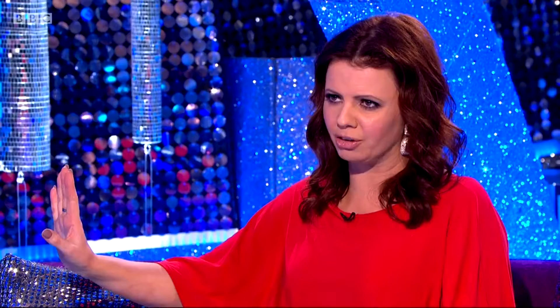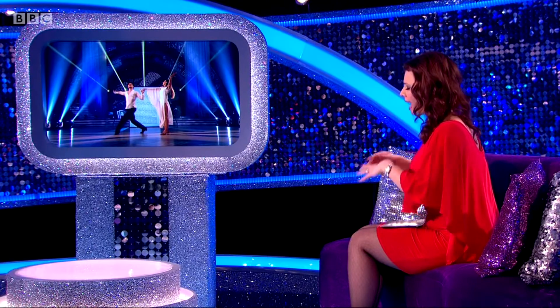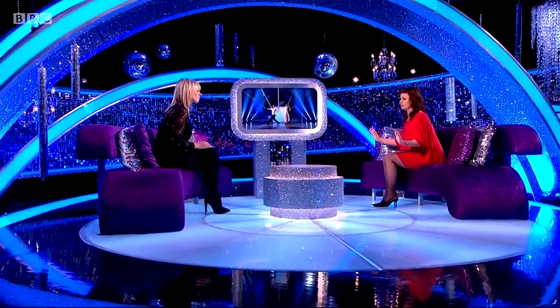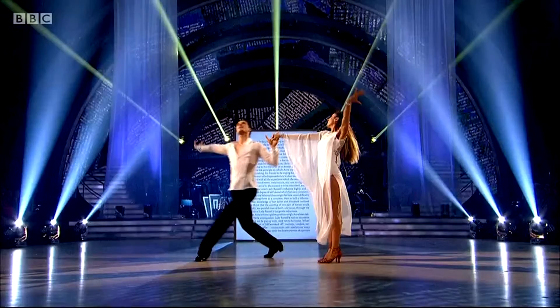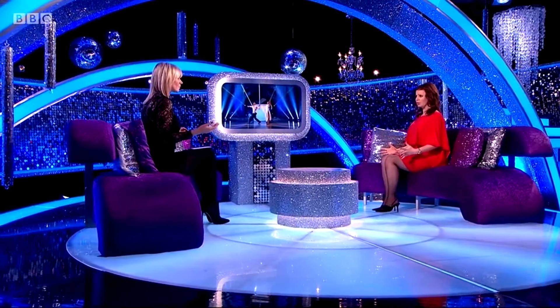Holding this point on screen — what was very important for me in this dance was the elegance; the beauty of it was sensational. But Bruno mentioned she had got rid of her angles. The one thing we never want to do with a woman is lose the angles. What I've caught here is two flat feet, straight body — it's very macho, that sort of look.